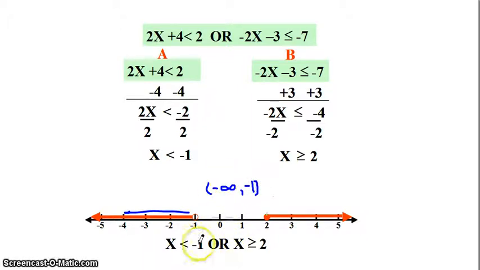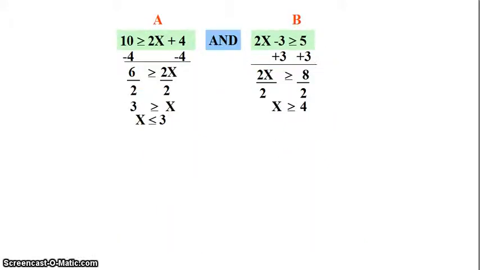It's an or, so we're going to have a union. This is a closed circle, so I'm going to have a bracket. This number is 2. So I'm going to have a 2. Very pretty 2. Not on my board. And it's going on to infinity, continuing. So I'm going to have my infinity. And of course, infinity never gets a bracket. It's always a parentheses because it's not an exact value. And there's your interval. Just left to right.